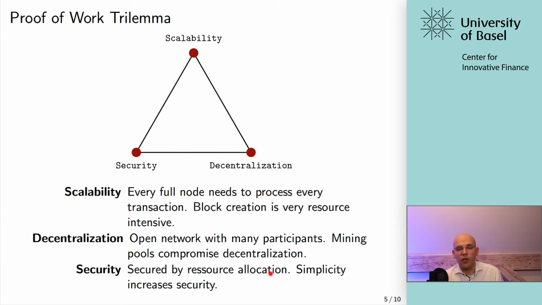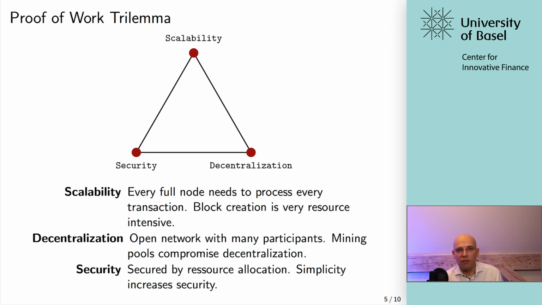One big advantage of proof of work is its simplicity. Of course, from a game theoretic point of view, it's much more likely that you have additional attack vectors when the system becomes really complex, as for example with certain proof of stake implementations, as opposed to something as simple as proof of work. So again, there are some advantages and some disadvantages, as with all of these consensus protocols we are going to talk about.